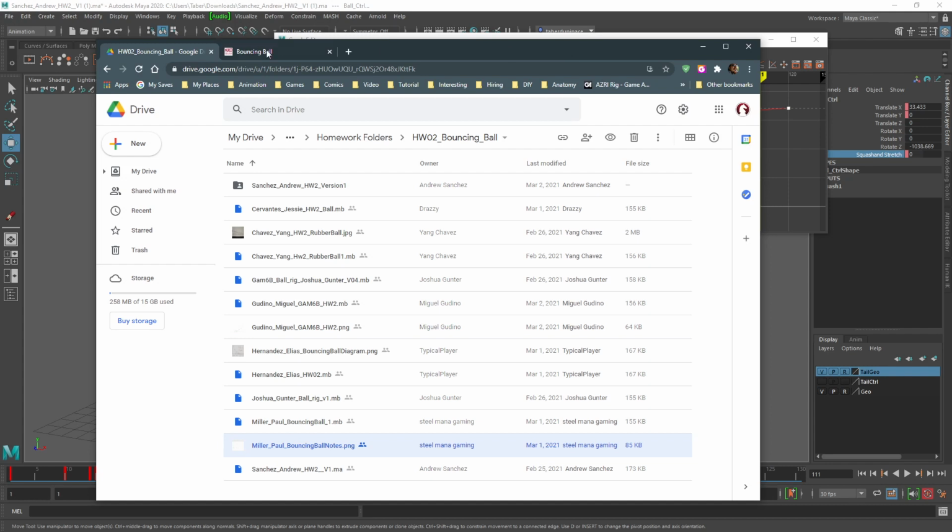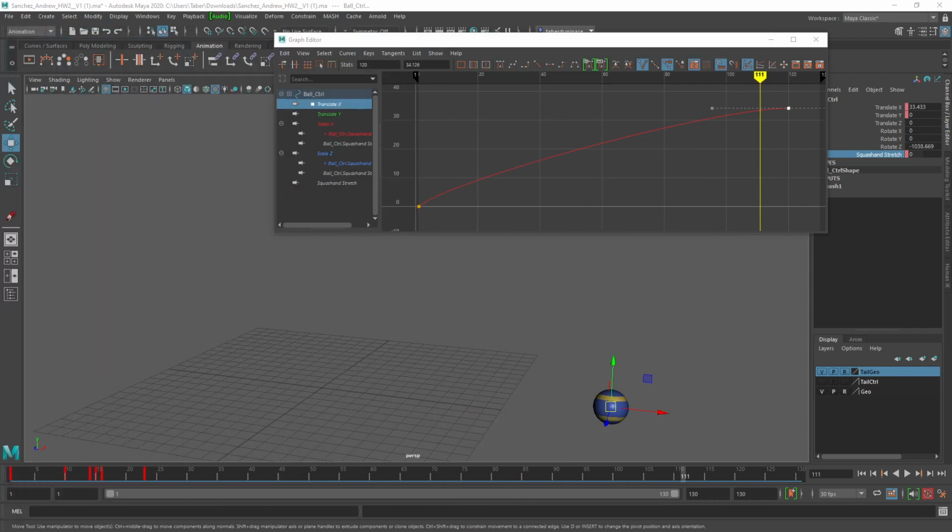I already have the assignment up on Canvas, and I have my own reference, which I acted out in front of camera. I talk about in the first part of the lecture how it's very important to do that. All serious animators shoot reference on video, analyze the reference, and then caricature from there. If you have to get reference of someone like an Olympian doing something really spectacular, then you can find footage of that.